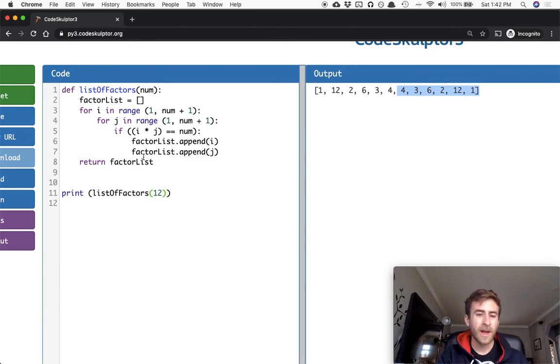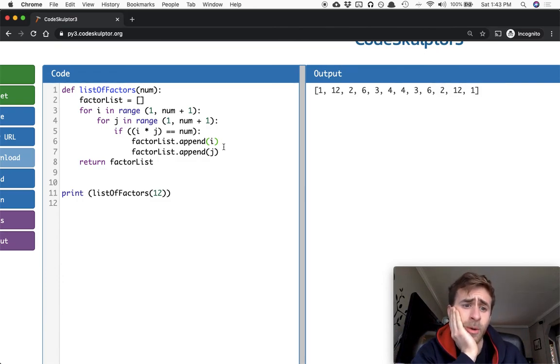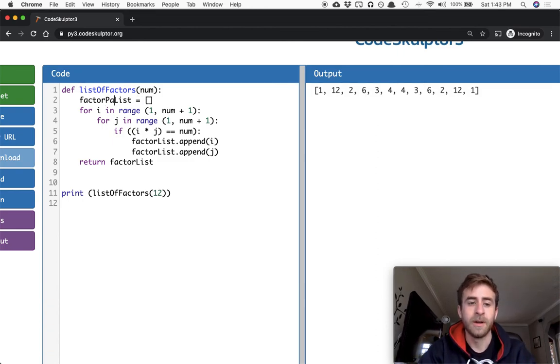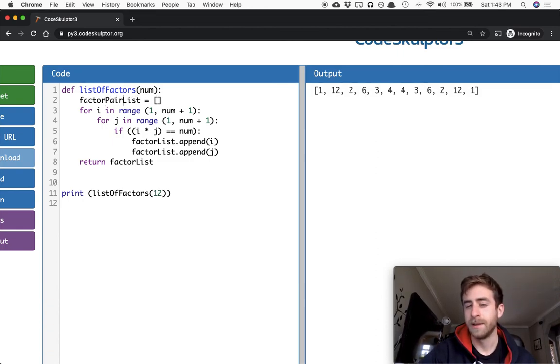So we're just going to play around with this a little bit and see how to do it. There are multiple ways to do it, and we're just going to do it together one way here. If you want to do it another way, it might be better, it might just be different, whatever. But let's get to it. So to make this a 2D array, maybe I'm going to change this to be called the factor pair list. No, it's fine. It'll just be the factor list.